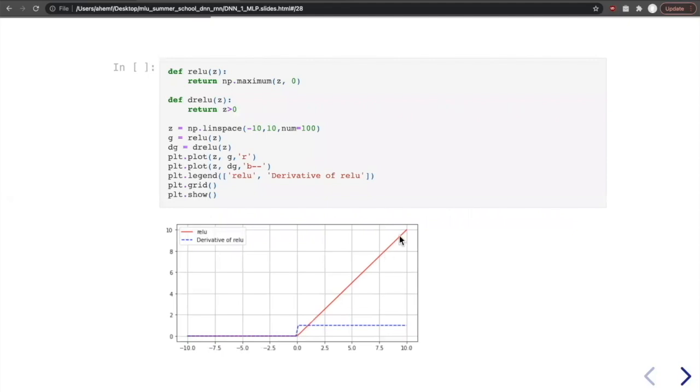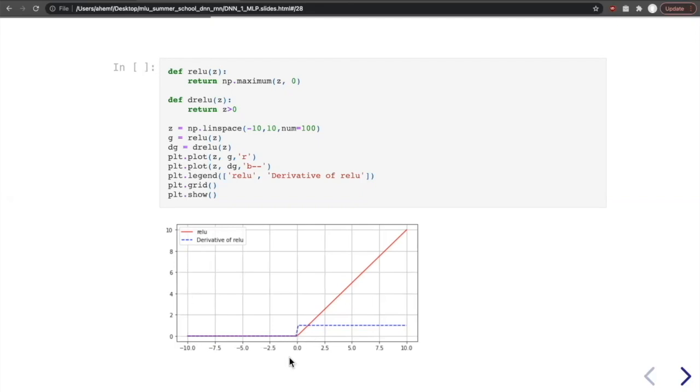The red line is ReLU. So what was ReLU? Max of 0 comma input. When the input is, let's say, 5, then max of 0 comma 5 is 5. When the input is, let's say, 0.1, max of 0 comma 0.1 is 0.1. So above 0 it is simply a y equals x line. Below 0, max of 0 comma any negative number is 0. So any input below 0 becomes just 0.